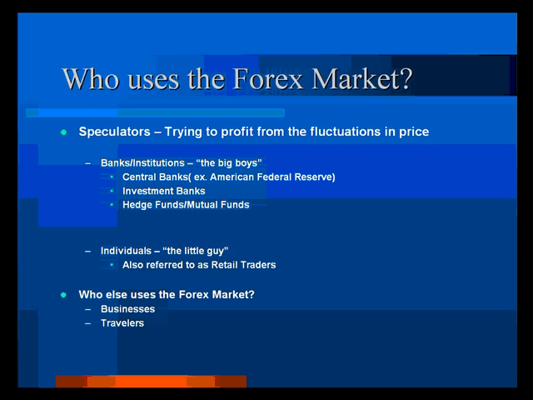Other people that use the Forex market are businesses who do business overseas, and they need the Forex market to transfer money with their contracts. So all that is really the main reason why the Forex market is there. The speculators are called the grease on the wheel, so to speak. We create liquidity, as we talked about in the beginning. We create an easier way for people to get in and out of the market.